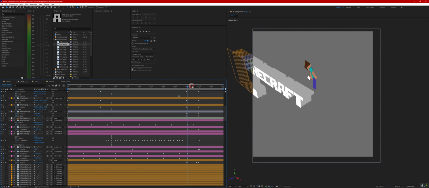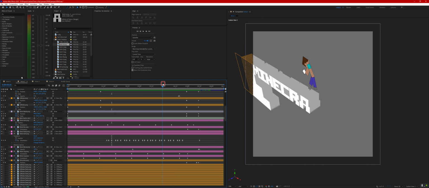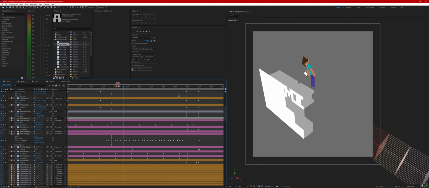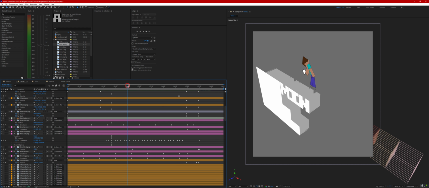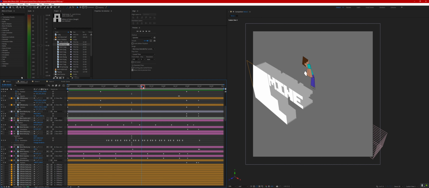You have a very well done 3D effect where he's sneaking on the edge of the block and he's quote unquote placing the blocks. They're popping into existence and they're sliding away and they're going to the beat. You've got these layers making it look like it's actually 3D.